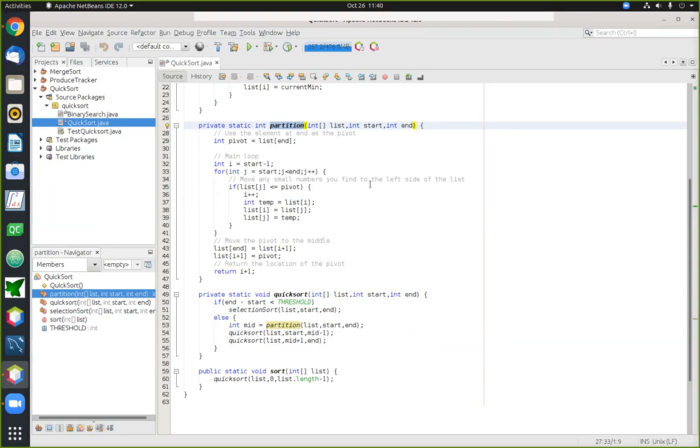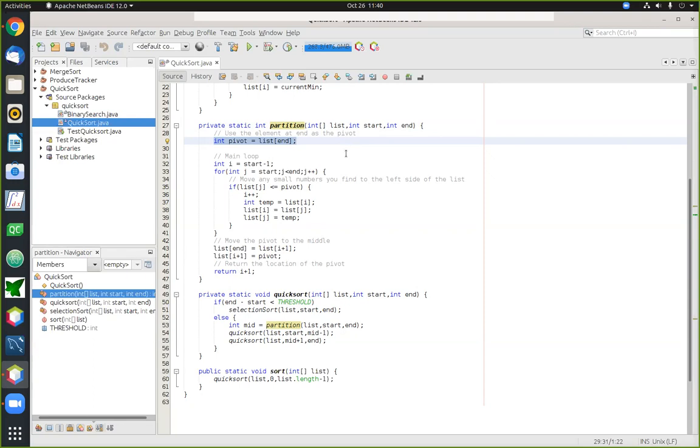The first thing we're going to do is go to the end of that list and identify one of the items as a special thing called the pivot value. So whatever number currently happens to be sitting at the end of the list, we're going to give that number a special role. It's called the pivot value.